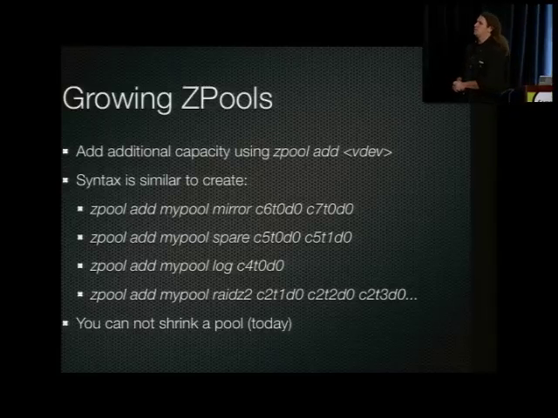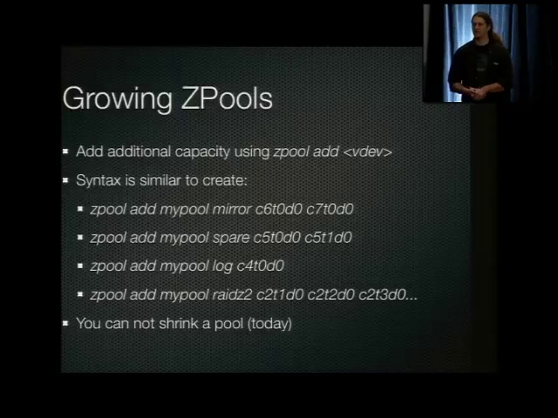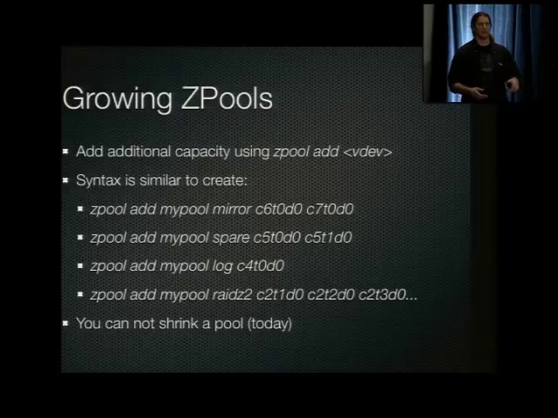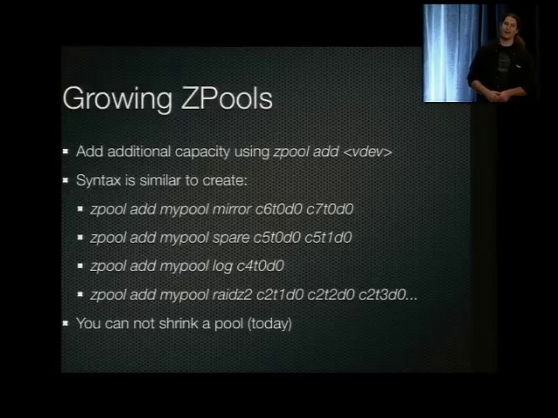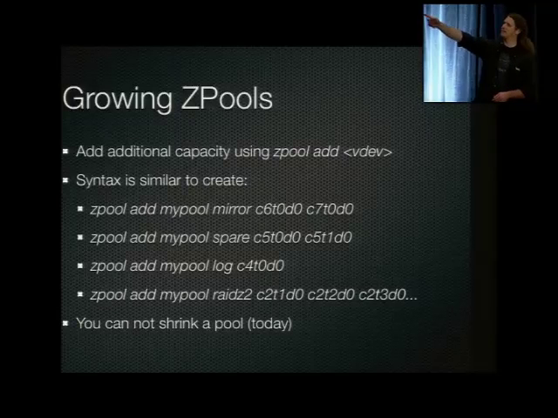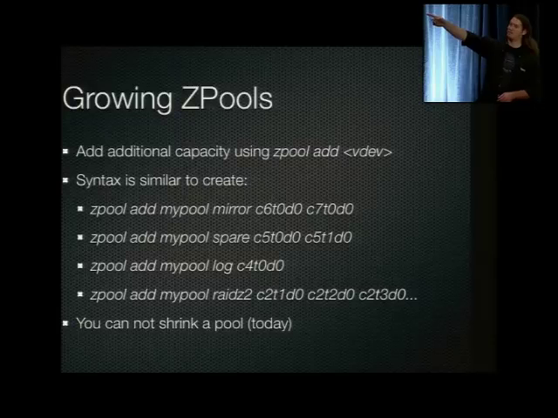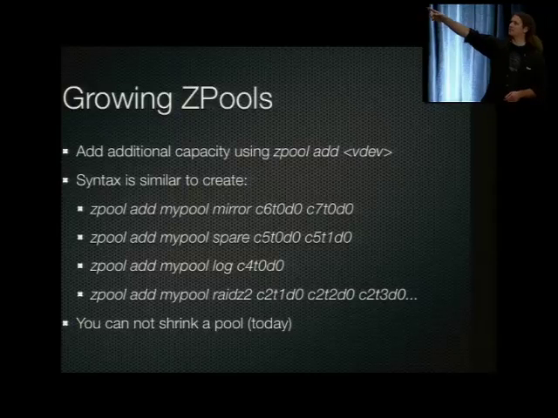And then growing ZPools. Of course, that's one of the important aspects of ZFS: we want to be able to add disk as we need it, and we want it to be nice and easy. So we simply use the zpool add subcommand. And here's a number of different examples. The first one, we just add to my pool a mirror VDEV of two devices.